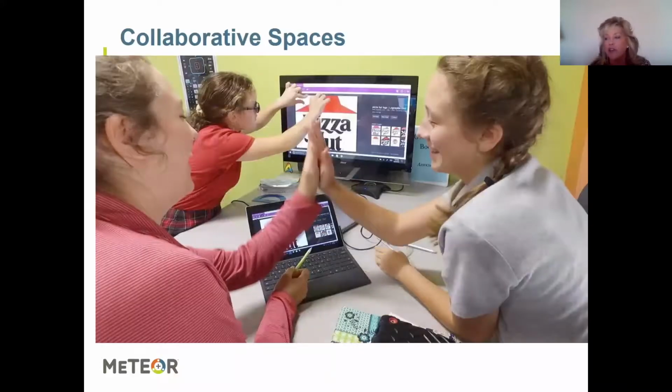We're going to start with collaborative spaces. Collaboration has really become a non-negotiable in preparing students for the future. Ensuring classrooms are equipped with collaborative spaces is key, but don't forget that other spaces might benefit from this as well. Collaborative classrooms encourage students to become active and reflective learners, while also being an active learning space.